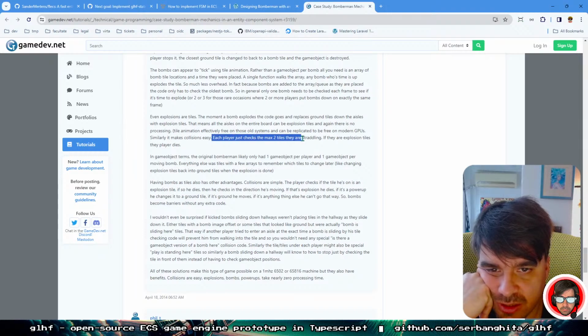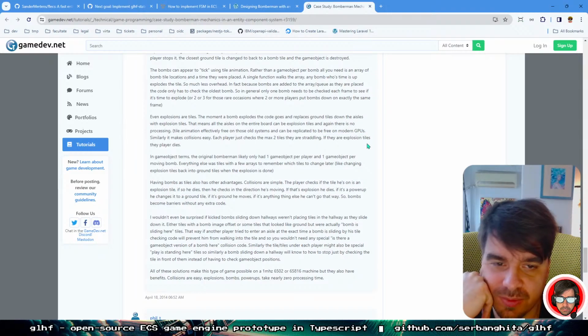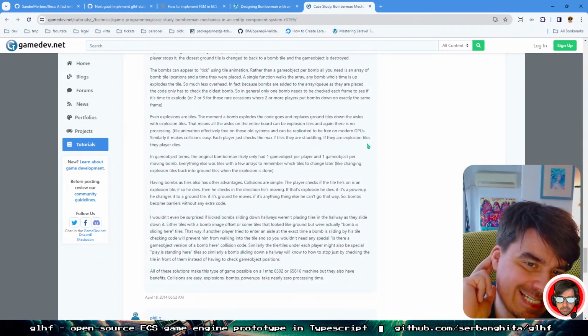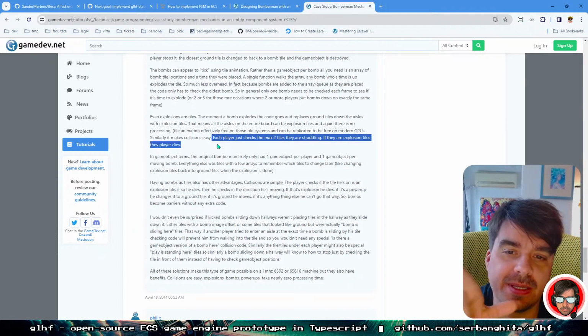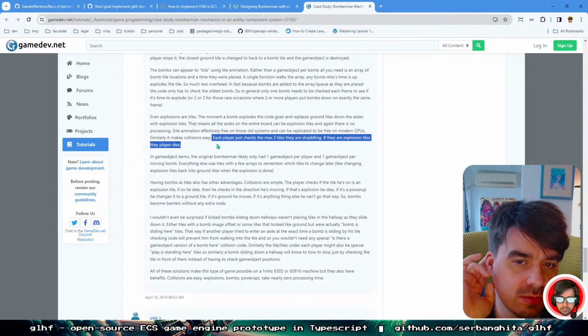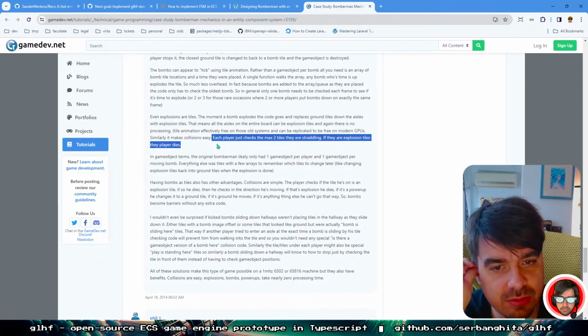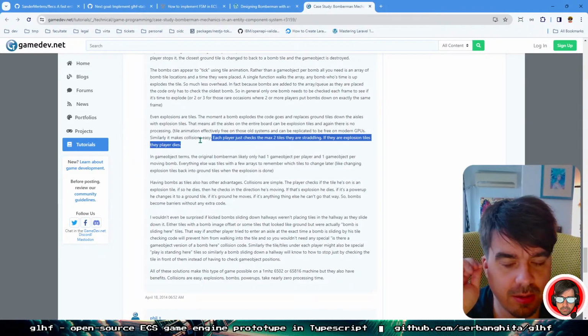Each player just checked the max 2 tiles they are straddling. If there are explosion tiles, then the player dies. Yeah, because the movement was up and down, and you couldn't move in diagonal. So you had a maximum of 2 tiles to check.